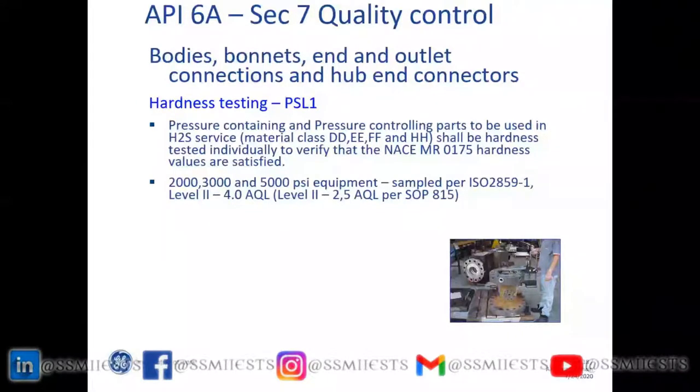If there's an H2S service, or hydrogen sulfide, we have the National Association of Corrosion Engineers. They give you the guideline. If you want to use it for sour service or H2S service, you have to have this type of hardness, because they said beyond a certain hardness value, the corrosion resistance, the corrosion property, deteriorates. So we call 35 HRC, Rockwell Hardness C. Above that, you cannot use it, because then the corrosion property will diminish.